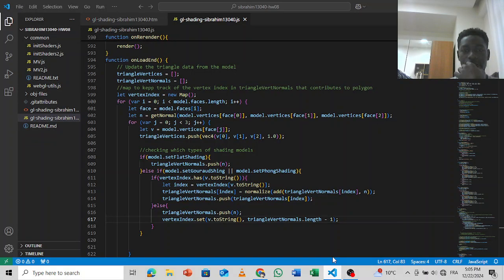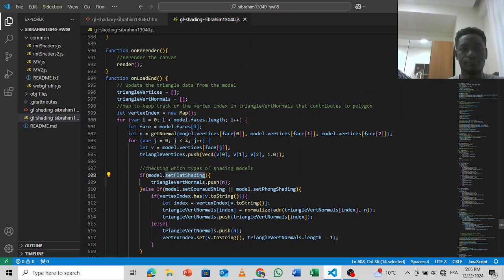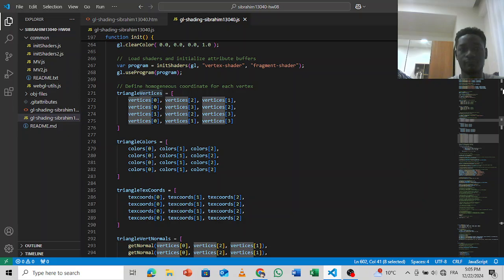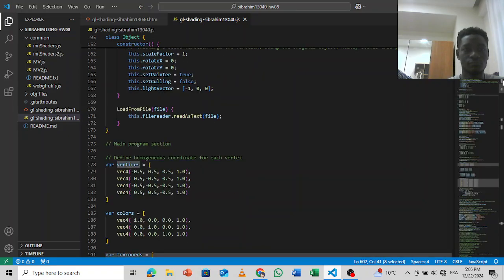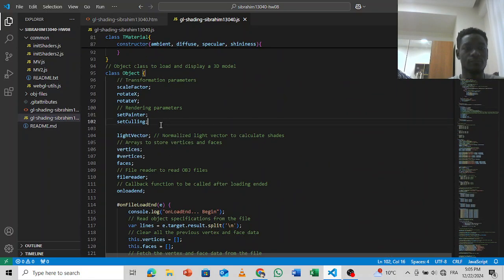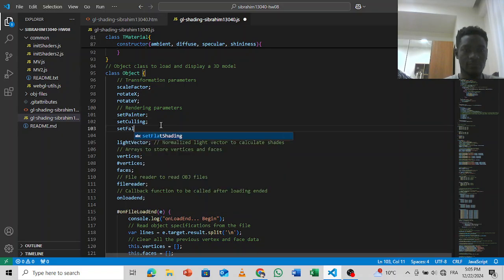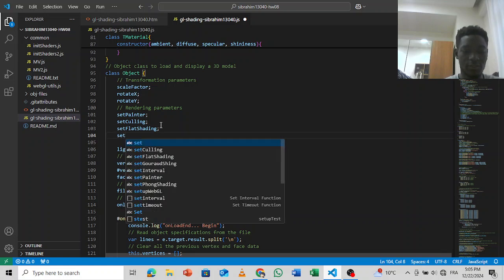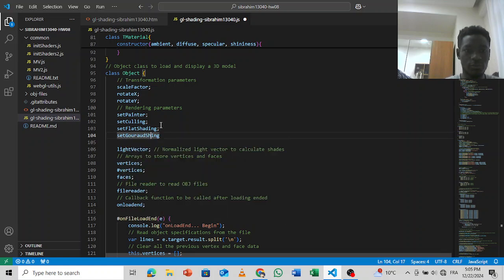But for now we stop. Let's set all of those things before. Model vertices. Okay. Rendering parameter. Set flat shading. Set Gouraud shading. Oops.